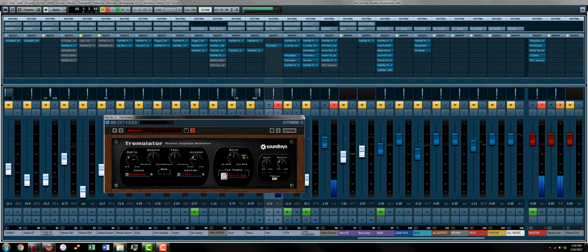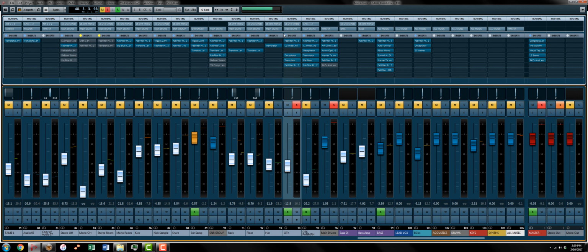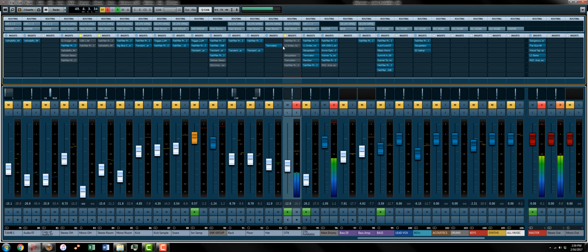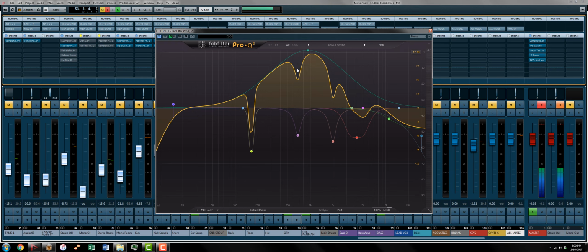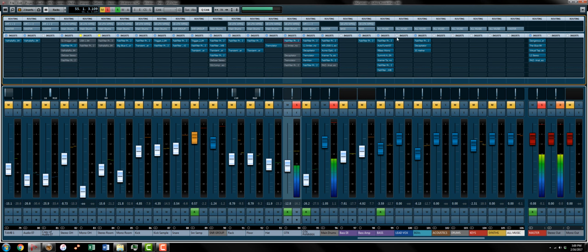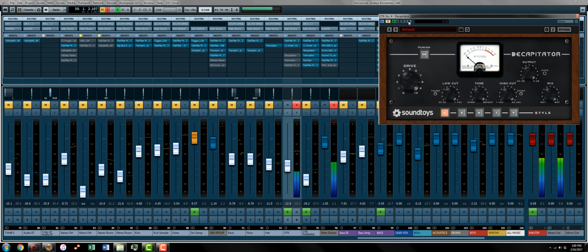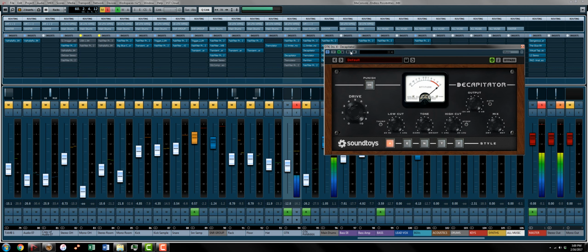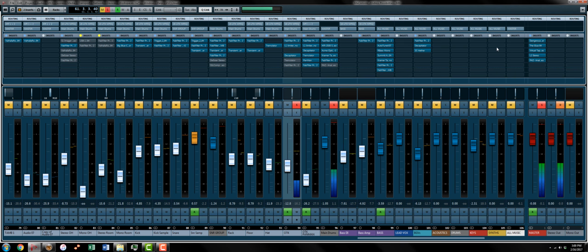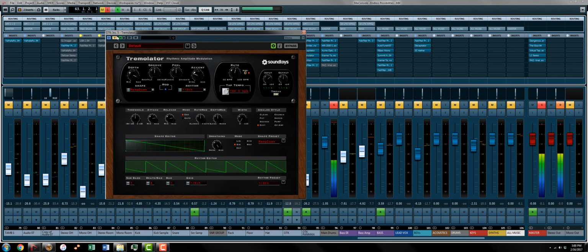Anyway, now the OTK mic, I'm going to show you this from scratch first and then add each plugin one at a time. So this is what it sounds like scratch. Started by adding some EQ, a lot of mids, and then added a limiter, and then Decapitator from Soundtoys to crush it up a little bit, and then Tremolator.